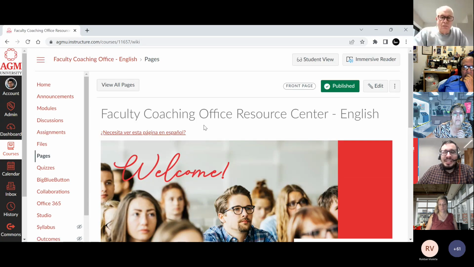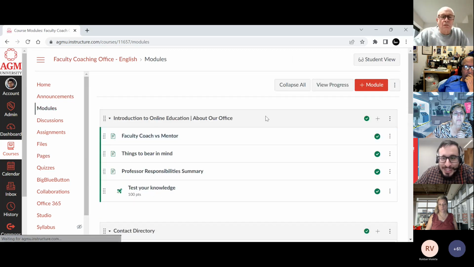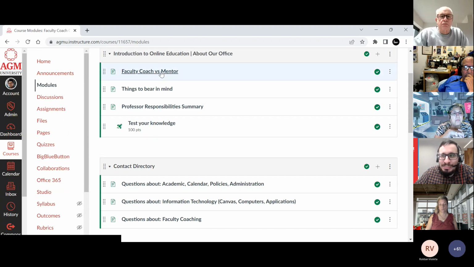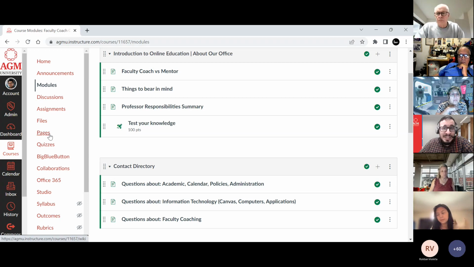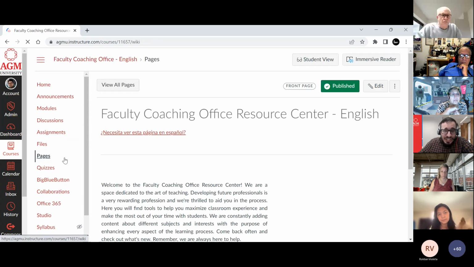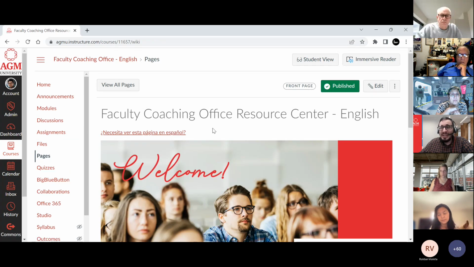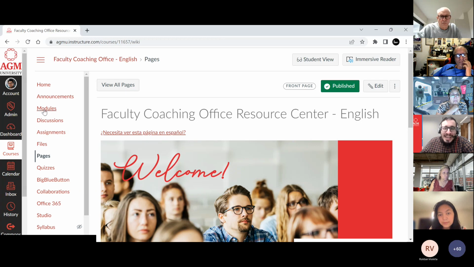So modules, let me explain this. Every content that is published on the modules that is not an assignment or a discussion forum is a Canvas page, and pages are seen here. I say that because modules are made up of assignments, discussion forums, and pages. I told you guys that you can add content for students to look at in a specific module. If you want to do that, you just need to add a new page and then add it to the module.